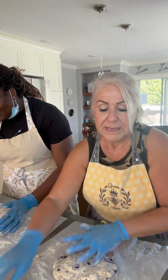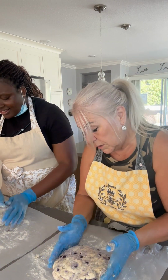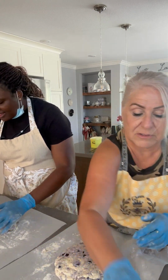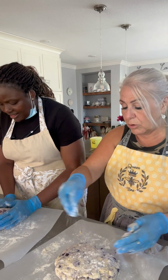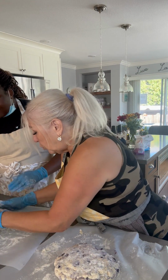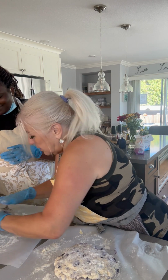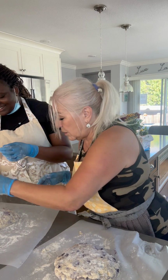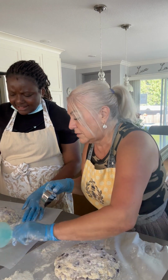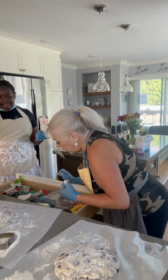Yeah, I see. Now we're ready to do the fun part. As soon as you get them, you want it about this high. You don't want it flat, because you want to make nice shapes. And then I'm gonna put flour on the top of mine. Yeah, yours is looking pretty good. Let's just give it a little more shape like this so that it's a little easier. And you can put some flour on top to stop it from sticking. Okay. And now's the fun part, Yetunde. We're gonna put flour like this. And then I've got another one. Here, let me grab a second one and then we can get them on the trays.